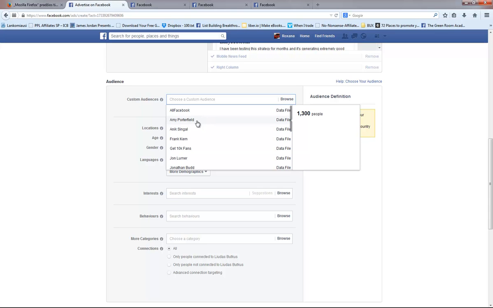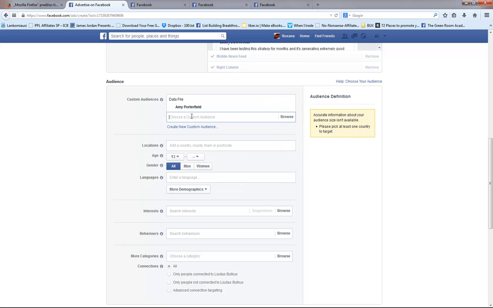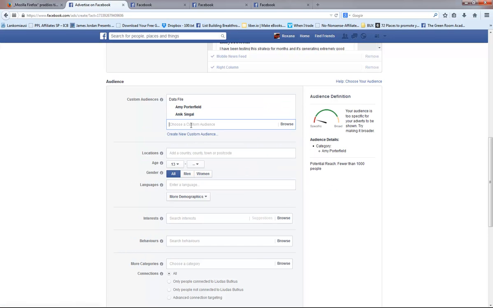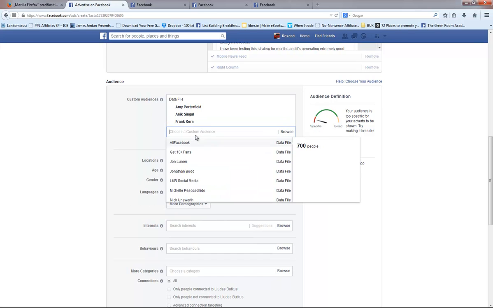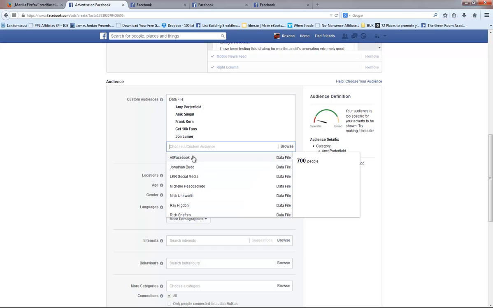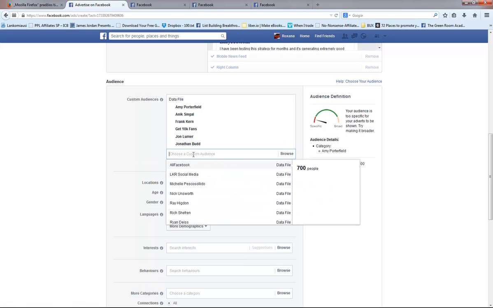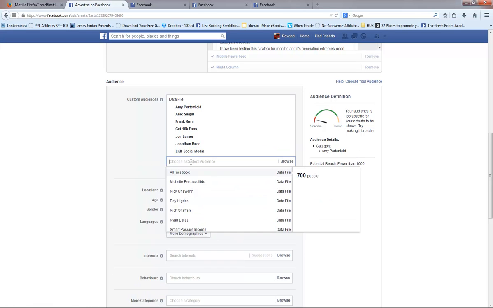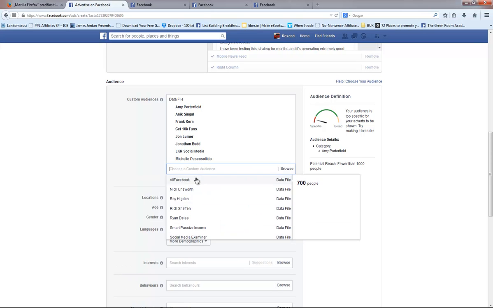And I'm going to be using all of these custom audiences. Let me quickly select all of them. Again, they are very targeted, and because of that we will not need to use other Facebook advertising options.